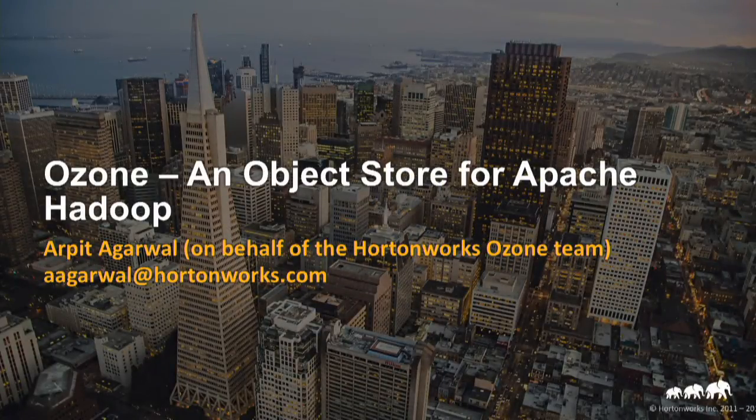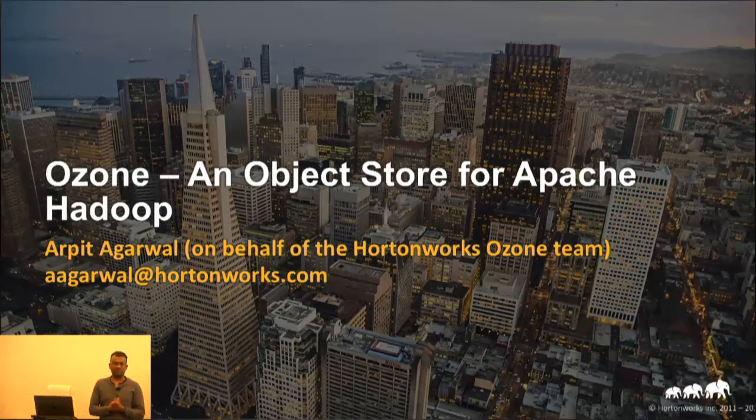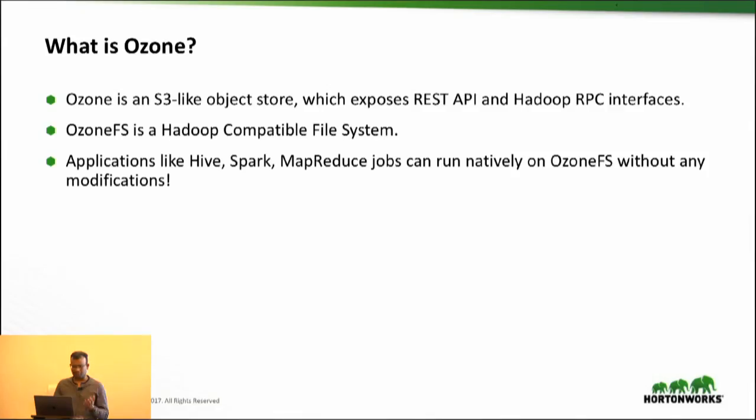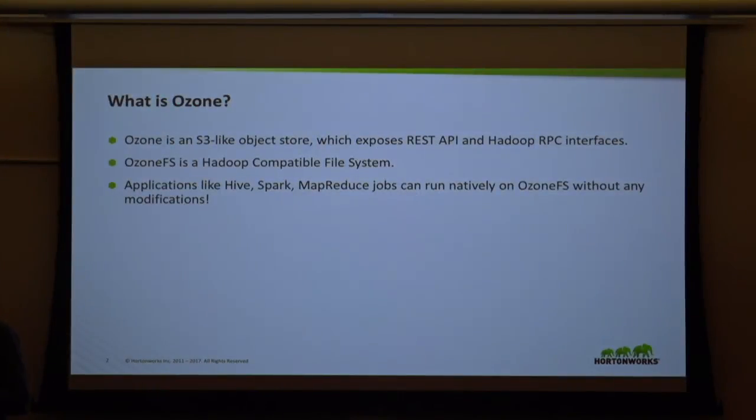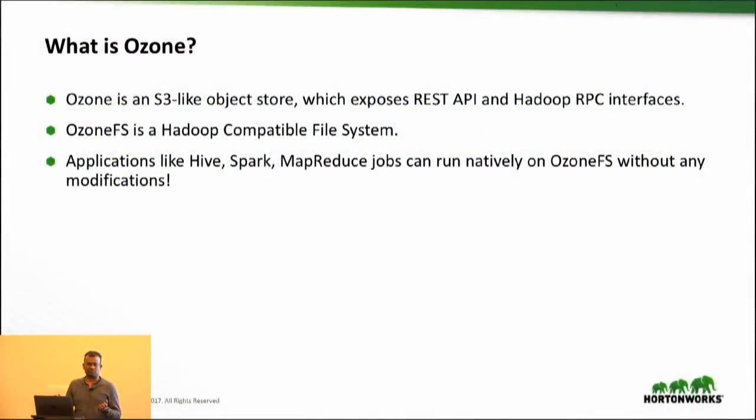So I'm going to talk a bit about Ozone, which some of us see as the future to solve the scalability problems with HDFS. Now, HDFS has served us really well and continues to serve us really well, scales very well. We have customers running more than 100 petabytes of storage on a single cluster, thousands of nodes, works great. But the one limitation of HDFS that you know if you work with HDFS at all is the number of files. And that's because HDFS has to store all of its files in the memory of a single name node. And so that means that there is a limitation on how many files you can store in HDFS. And typically, the name node starts hitting its bottlenecks around 300 to 400 million files, somewhere in that range.